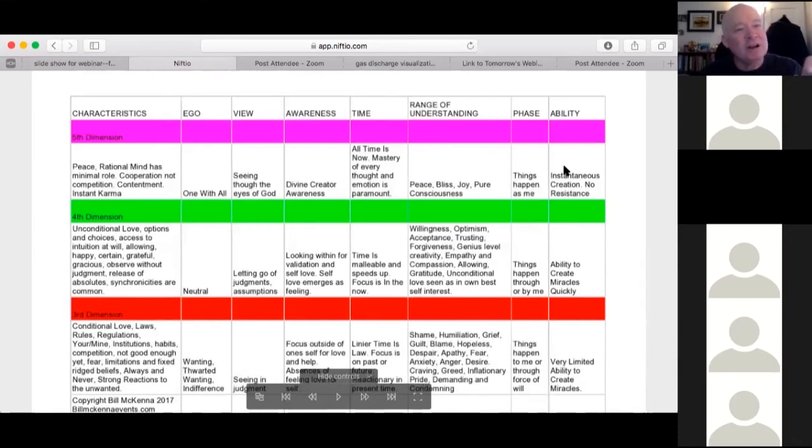You have to watch your feelings, and by that I mean that in what we call the fourth dimension, this is what I like to call the area of the training wheels. And it's where I spend the most time working with people to help them to move from the third dimension to the fourth, and get the training wheels on the bike, and then eventually we take the training wheels off the bike.